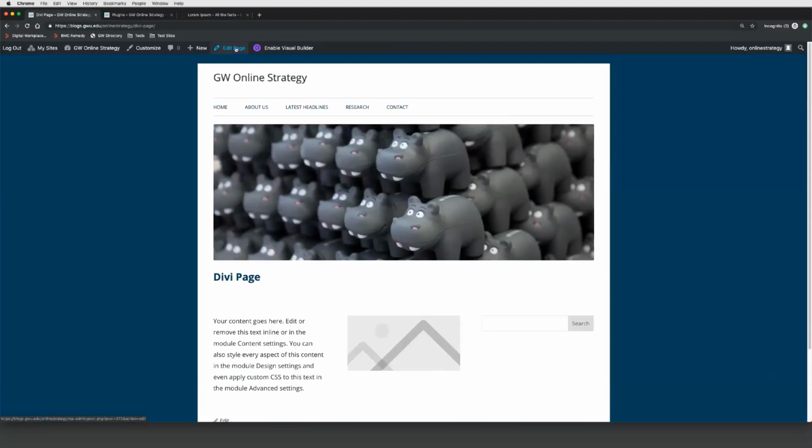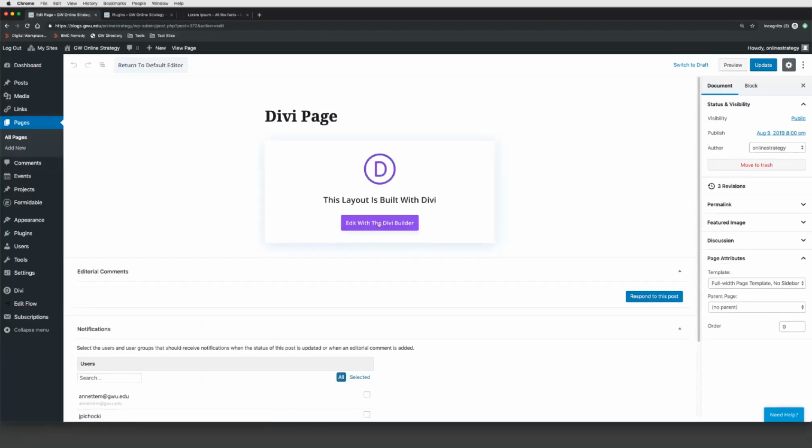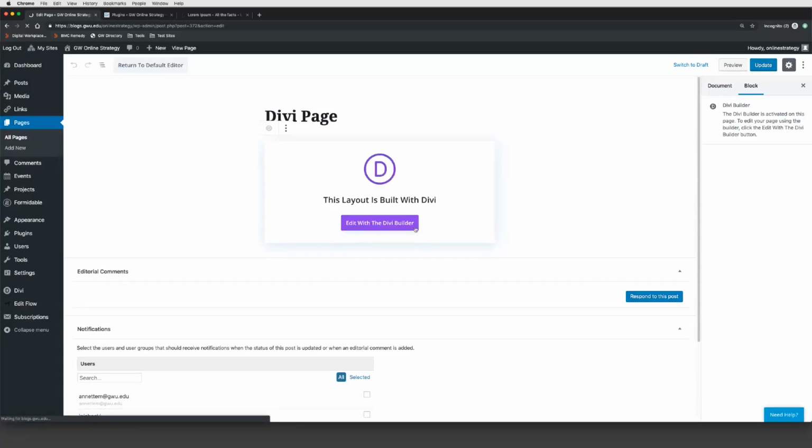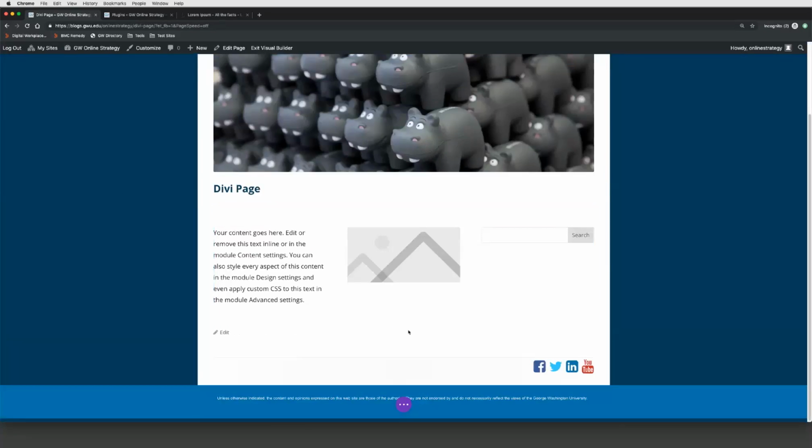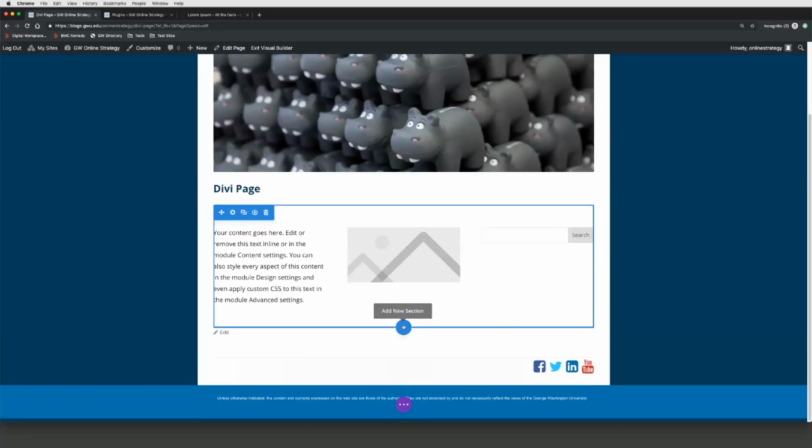I could also make those edits on the back end, and it's going to be a lot like that Gutenberg block editor was, where you kind of add things in blocks. It might actually be taking me back to the front end of the page, which I was not expecting, but that's fine as well. So now I can continue adding things to the page if I would like to, but that's how Divi Builder works now in comparison to the Gutenberg block editor.